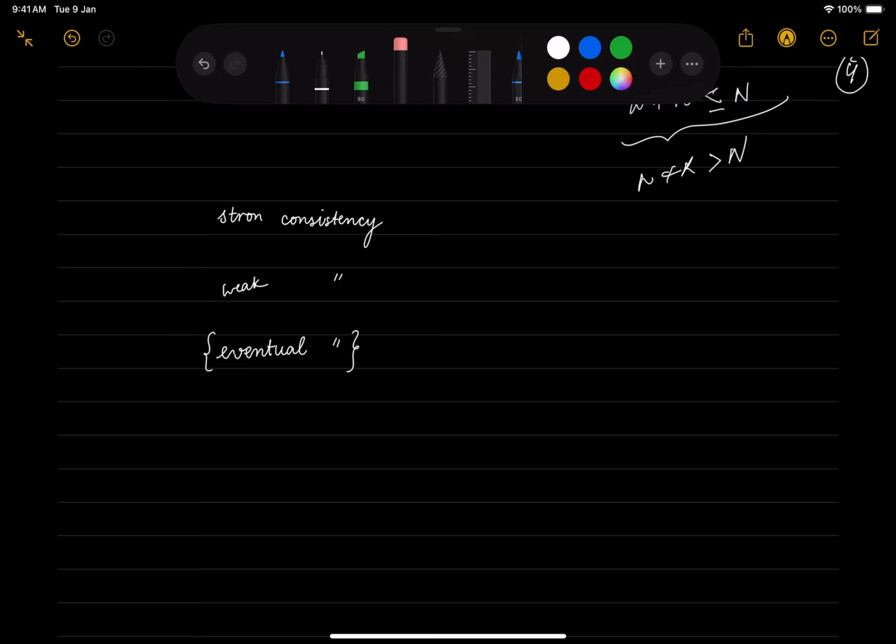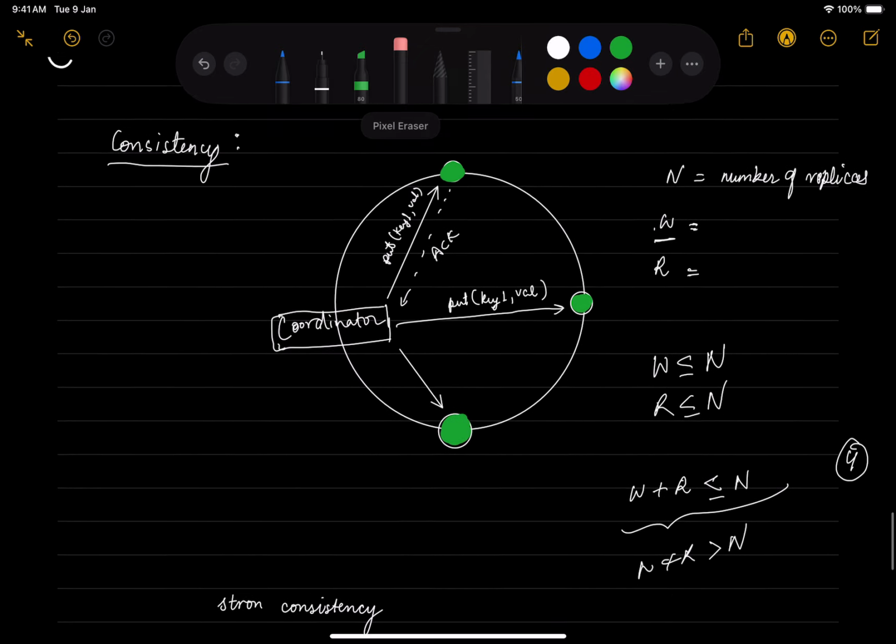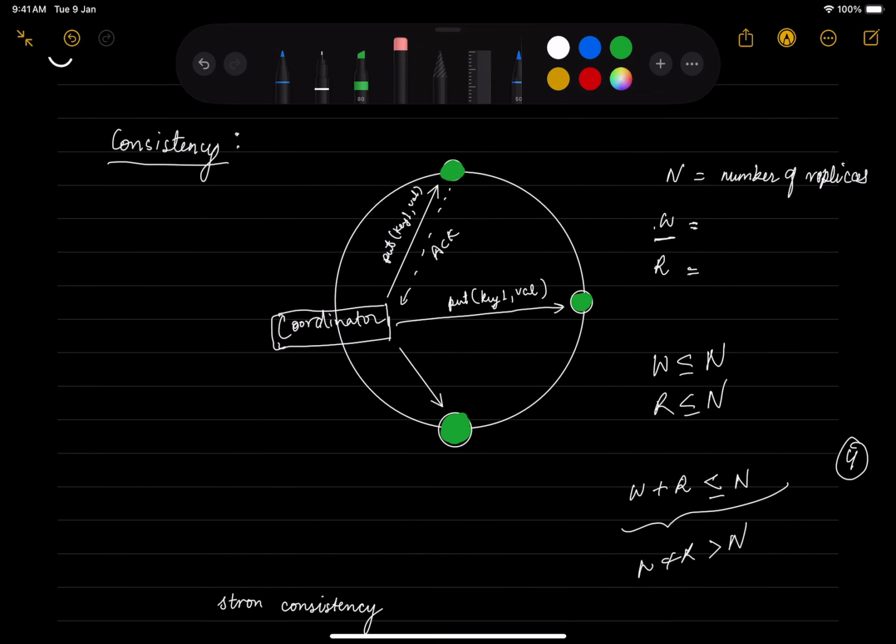So that's the trade-off I was talking about, the CA trade-offs. If you make it very consistent, it will take time to receive 3 acknowledgements rather than just 1 acknowledgement. You get it, right? Cool.